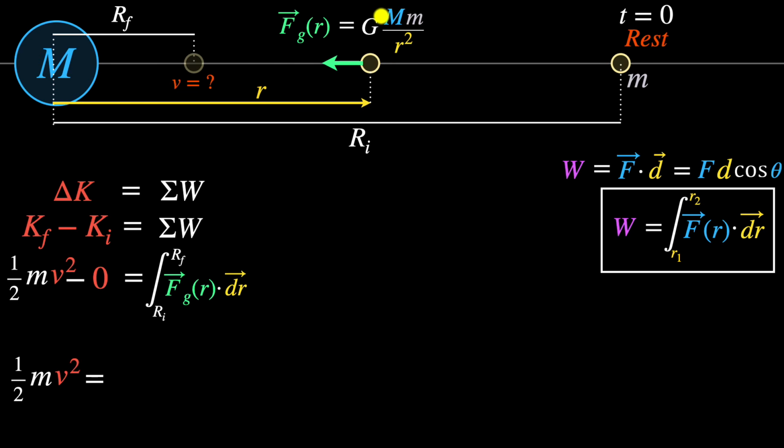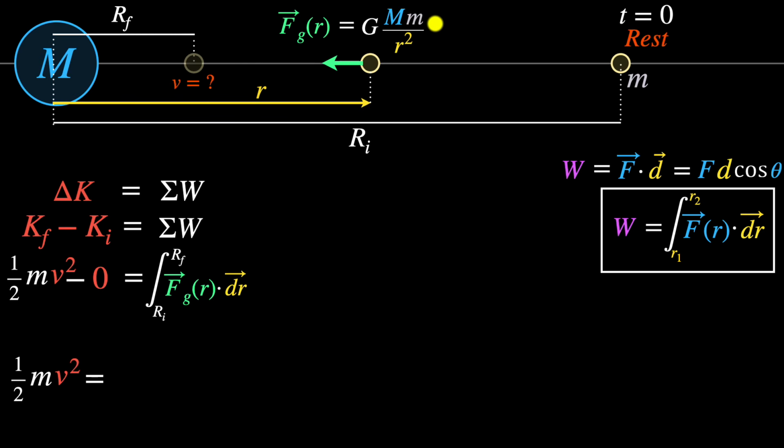Okay, so that's the magnitude. But what about its direction? Well, notice the direction is attractive. So the direction over here is to the left. But how do we write that vectorially? Well, we can say that the direction is in the opposite direction of my position vector r. The position vector is from the center of mass of the planet to this point. So the direction of the force is in the opposite direction.